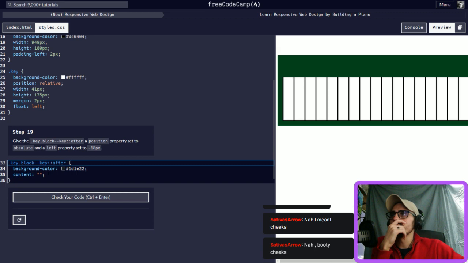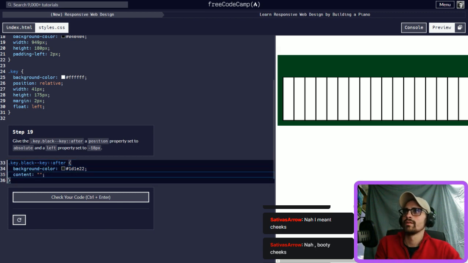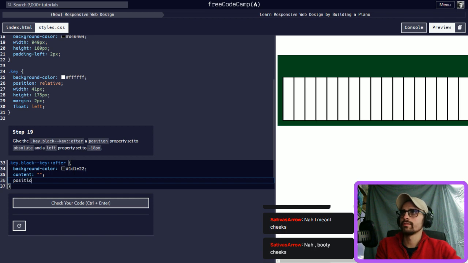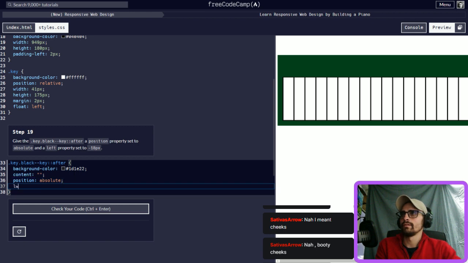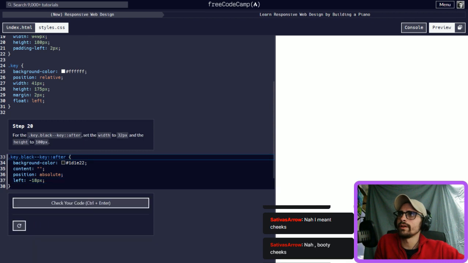So now give the black key position absolute, left property set to this one minus 18 pixels. Okay, good there.